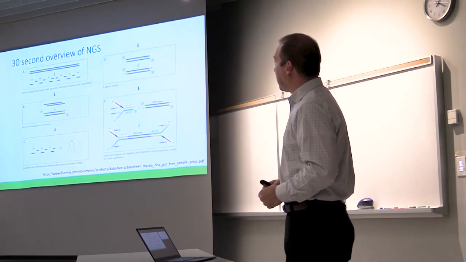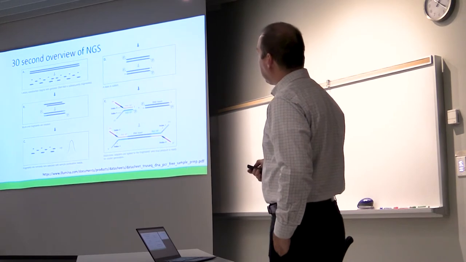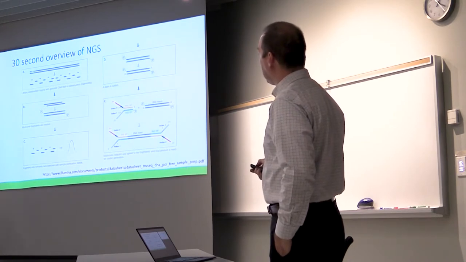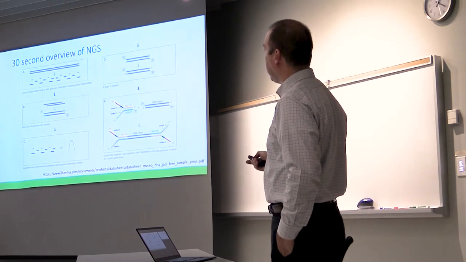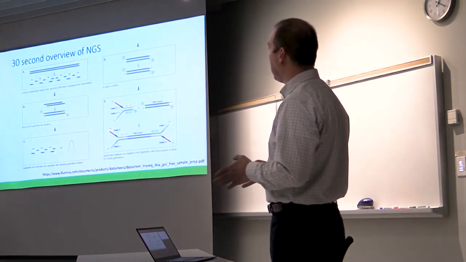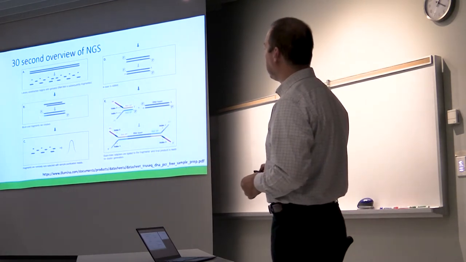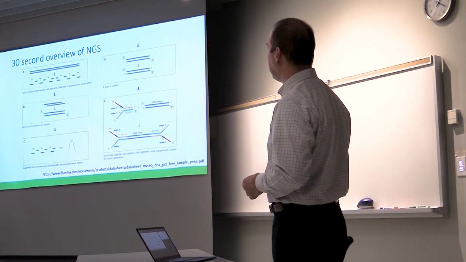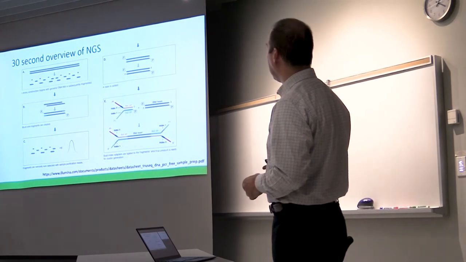This is a 30 second overview of what actually happens before it goes on the machine. What you would start with is a template molecule here, let's say this is DNA. The library construction begins with shearing or chopping up those fragments into smaller bits that are about 30 base pairs long. There's a little bit of enzymatic repair that I won't really go into, but you want to select some kind of distribution of sizes so that you can then do a little bit more tagging here.